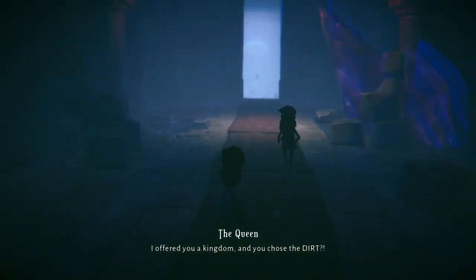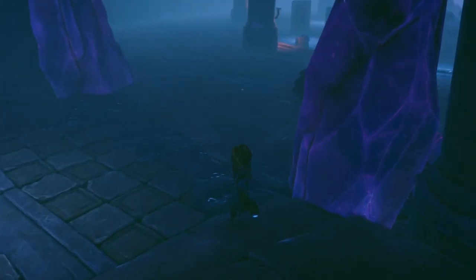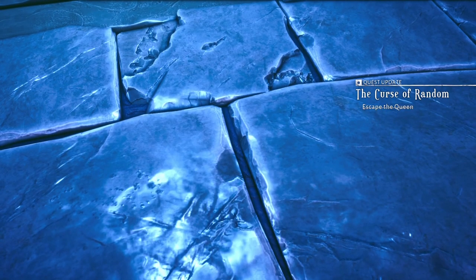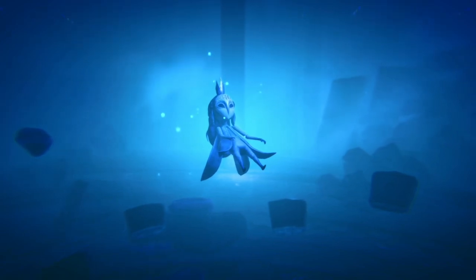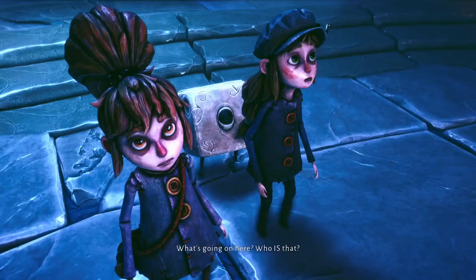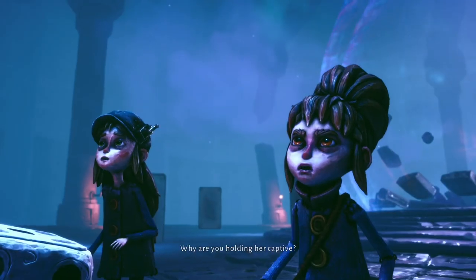Come on, Odd. I offered you a kingdom and you chose the dirt. Come back here, you wretches. Oh, yeah, that's the last... That's a big arena. What's going on here? Who is that? I don't know, the Queen never... Don't touch her! Who is this? Why are you holding her captive?